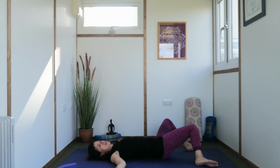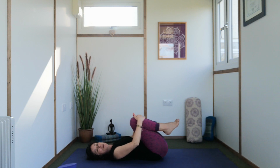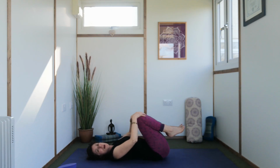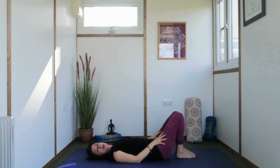And bring the knees to the top, into the chest. So this is your opportunity now, if you're taking this practice in the evening or whenever you're taking it really, to process and assimilate what we've been doing by spending some time, stillness and quietness on your own in Shavasana, just to process and absorb the practice for yourself. So feel free to take that now, or you may be choosing to continue with your life.